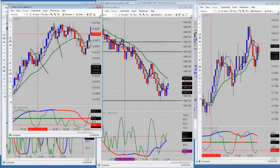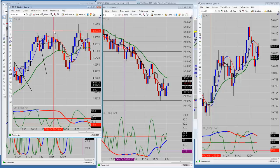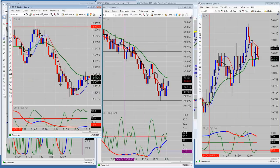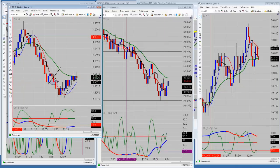There was some movement on the soybeans this morning. Not a whole lot. Right here at the open of the soybean market, there was this up close right here and this up close right here. This one went up, this one didn't. And this one went about 3 ticks, which would be 3/4 of a point. Equivalent on the ES. It turned around and it came down. Over here you would have been looking at the same stuff, guys. Now this is soybeans, but you're looking at it on the same time frame. You're looking at the same exact setups, okay? That down close right there is what you would have been looking for. And now it's testing the BBC and giving a down close, but you would need a down close below this trend line.